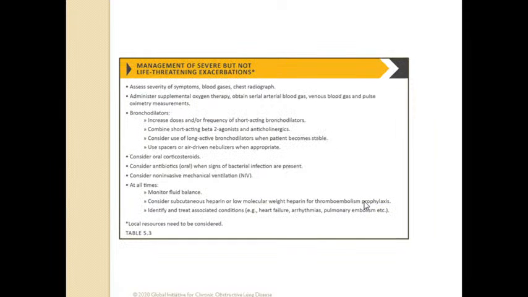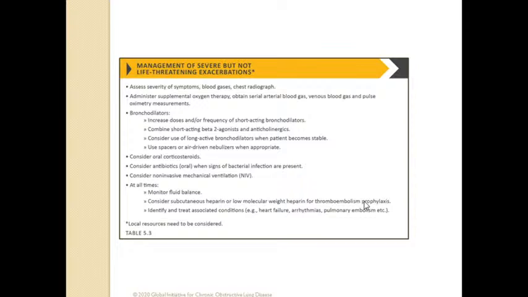And management of severe but not life-threatening exacerbation, including assessment of severity of symptoms, blood gases, pulse oximetry, chest radiography, administering supplemental oxygen therapy, and bronchodilators at an increased dosage, combining, for example, short-acting beta agonists and anticholinergic drugs. Consider use of long-acting bronchodilators when the patient becomes stable. Use a special air-driven nebulizer.